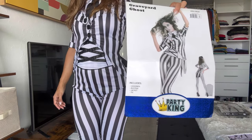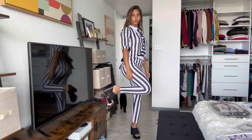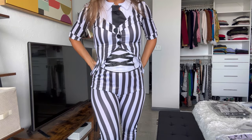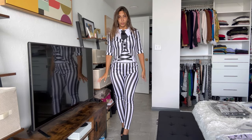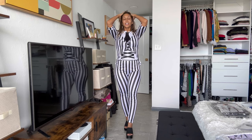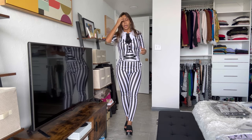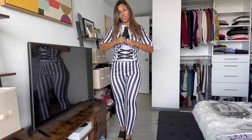It's clearly Beetlejuice. I'm going to show you their idea, how they styled it, and how I decided to style it. I'll share a photo from my photo shoot — I was wearing red lipstick, my hair was wild, and I'm wearing really tall shoes. I did some photos with and without the jacket. What comes in the outfit: the pants — I have to be honest, they are ill-fitting, they do not fit well. It comes with this top, and it comes with this beautiful Beetlejuice jacket — so cute — and it comes with the tie. It's a great, very complete outfit.